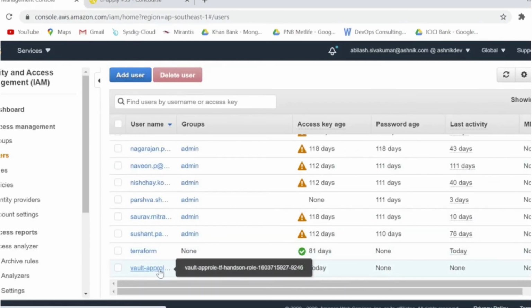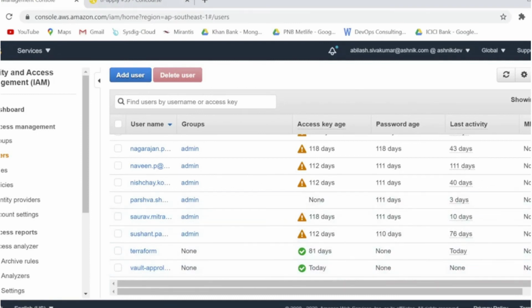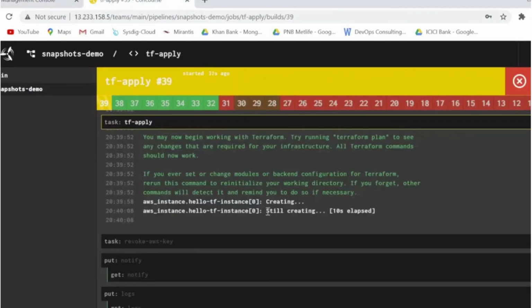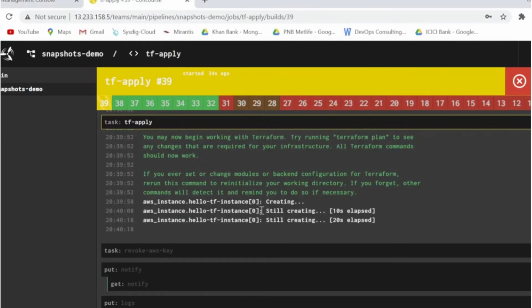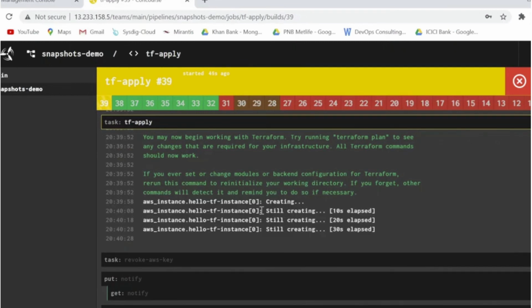If you see, a new user has been created today and the access key age is only for today. And in the UI you can see that the Terraform apply has started and it started creating an AWS instance. This will take a few seconds.